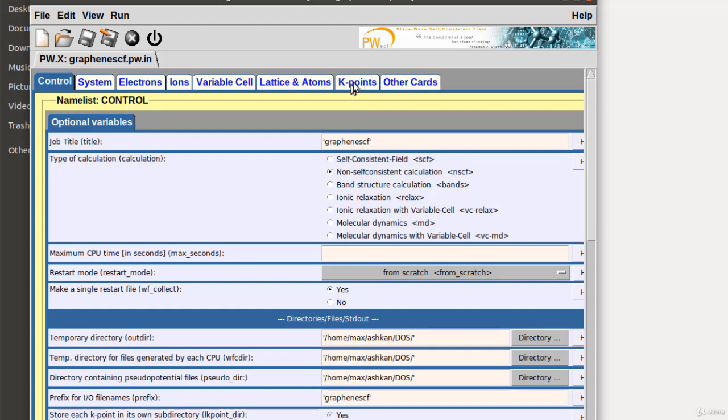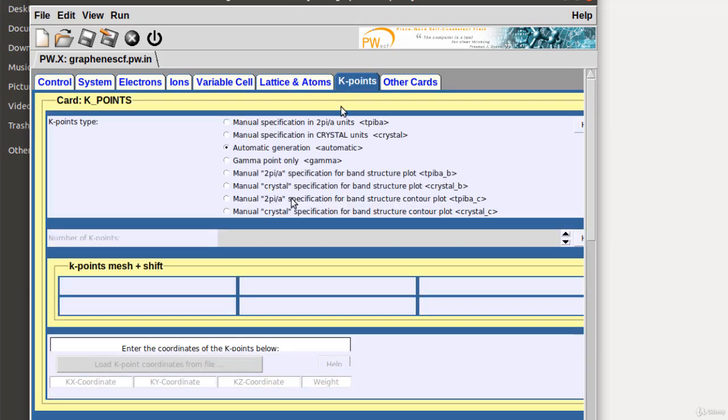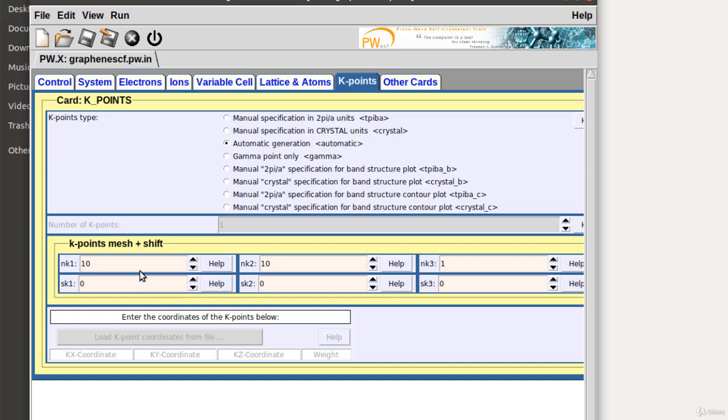Then we go to the K points section. In this section, as I said before, we can use a dense or high density K point, for example 24, 24, and then we save the file.